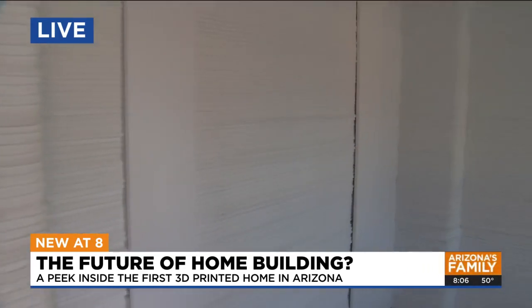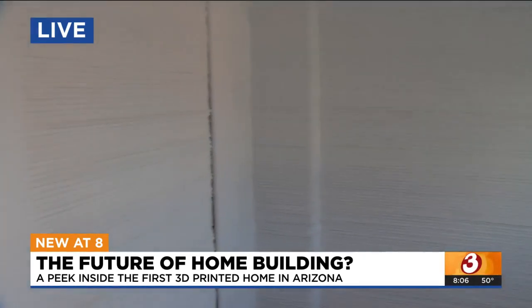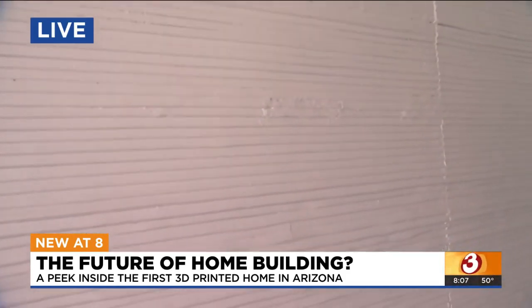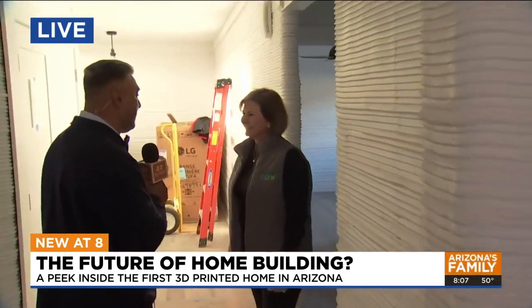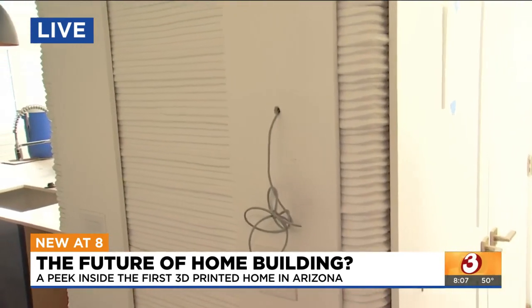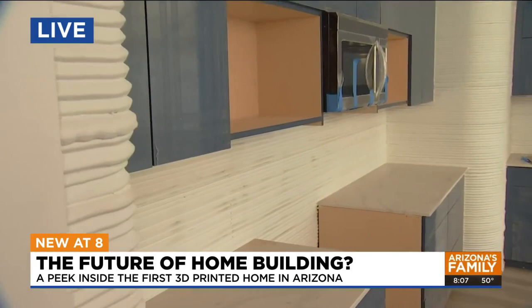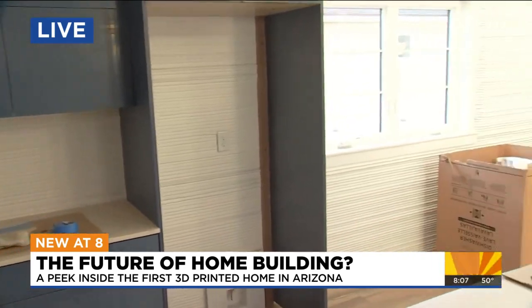When you take a look on the inside at what it looks like — the best part is that the families have a part in it, but it's always about the volunteers. And when you talk about a smart home, that's what Cox is here for. You guys are really going to make this — not only the first in Arizona, but the goodies you're adding really keep it going. We brought some housewarming gifts today: $15,000 worth of technology. We worked with the homeowners to see what fits their lifestyle. Cox volunteers are here this morning starting to install a flat screen TV, Cox home security, cameras all over the house, sensors, smart switches, automatic locks.